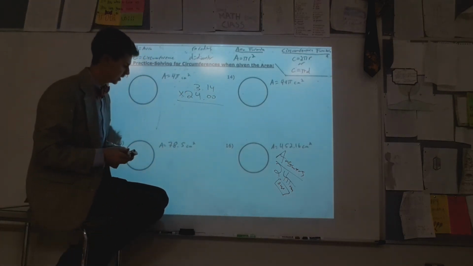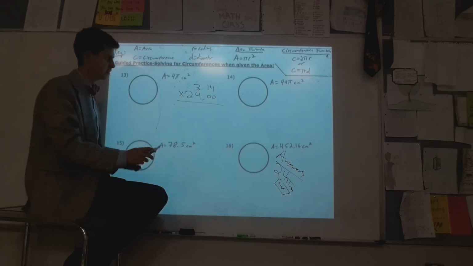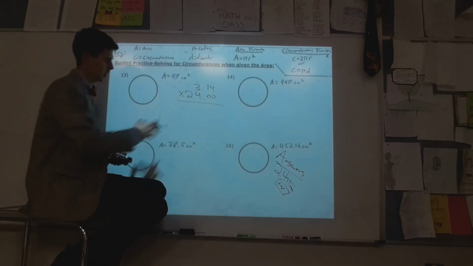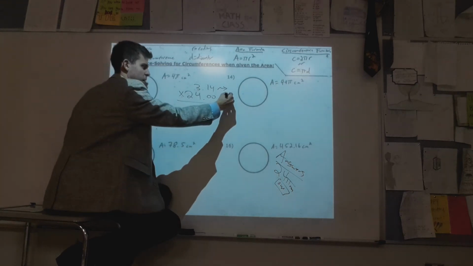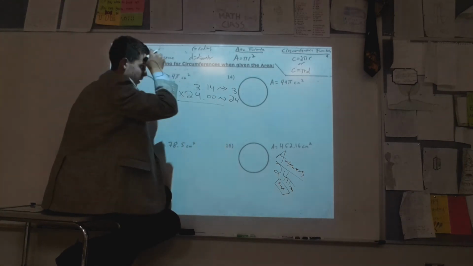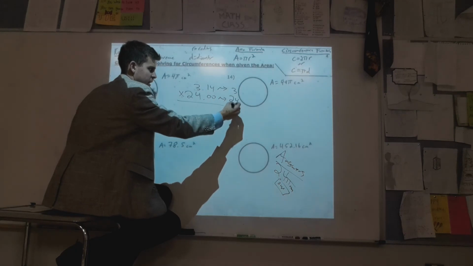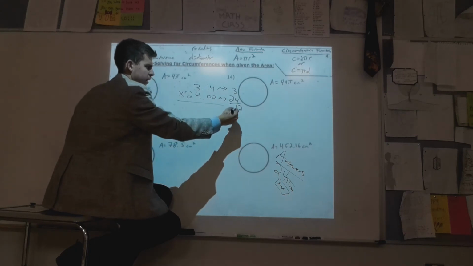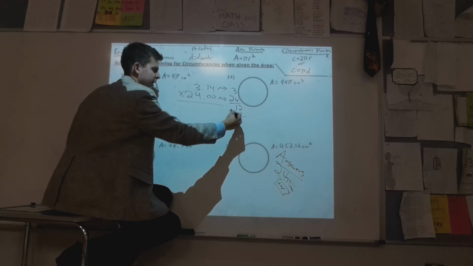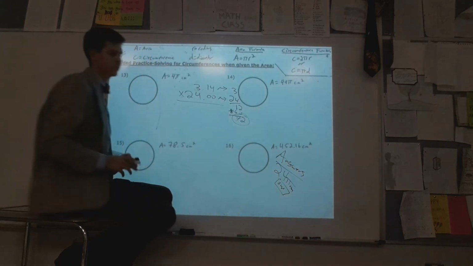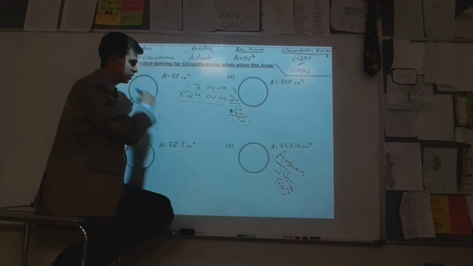Alright, I think it's going to be actually 78.56, but I'm just going to make sure. Let's go ahead and round. So this is 24, and this is 3. 4 times 3 is 12, and 20 times 3 is 60. So when I add these, my answer should be around 72. I'm going to quickly do this multiplication.